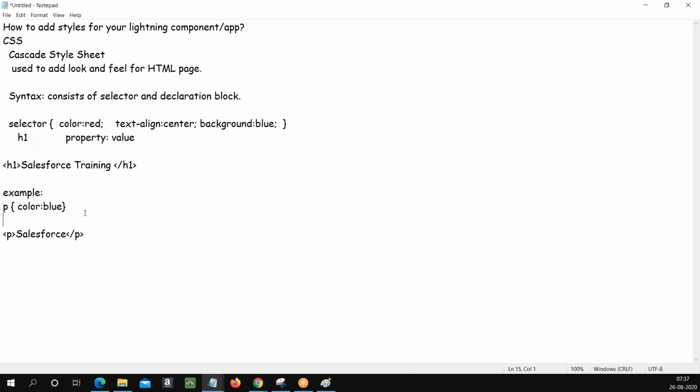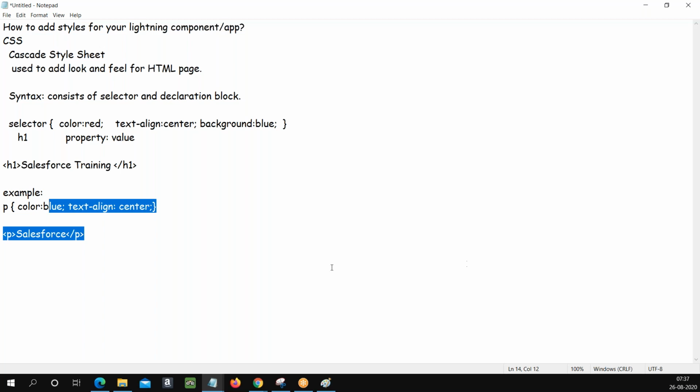When you run this in the format of HTML page, then it will highlight in blue. Then I would say text-align center, like this, and every parameter will be terminated by semicolon. So this is how you'll have your CSS.